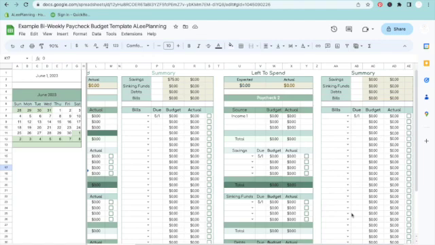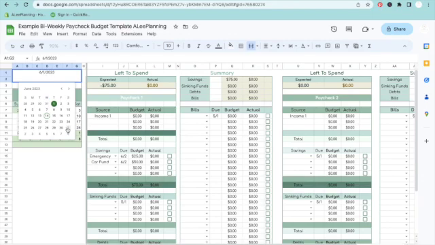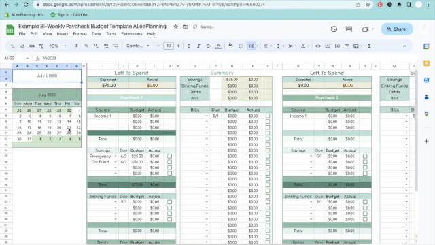Just if you like to duplicate the budget, if you want to show it for maybe July, all you have to do is click the tab and then you'll hit duplicate. And feel free to rename it if you like. And to change the date on the calendar, it's up to you if you like to change it. You'll just double click into this white area and select the start of that month, and it will automatically update the calendar. And then you'll just go from there and enter in your paycheck information for that particular month.